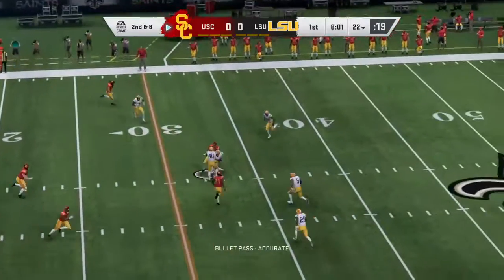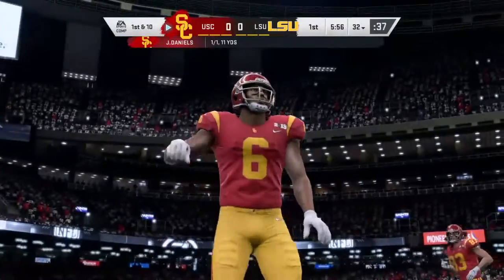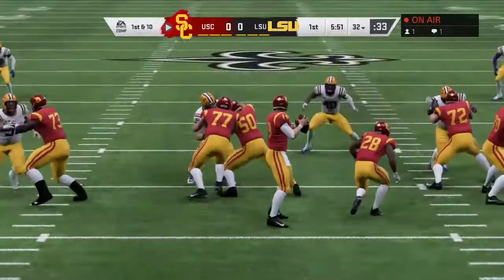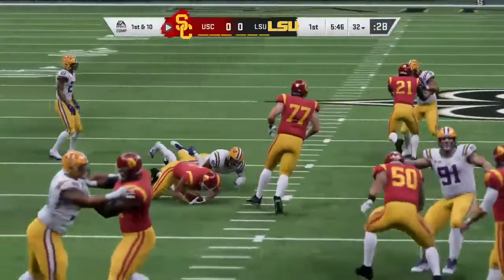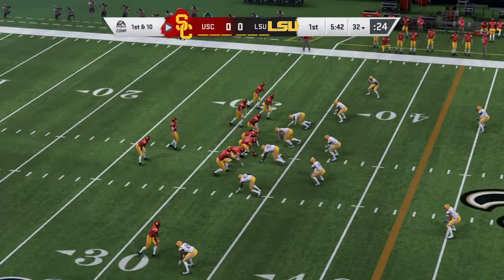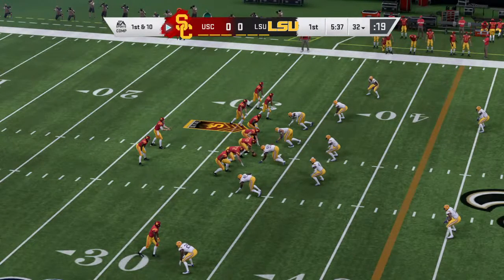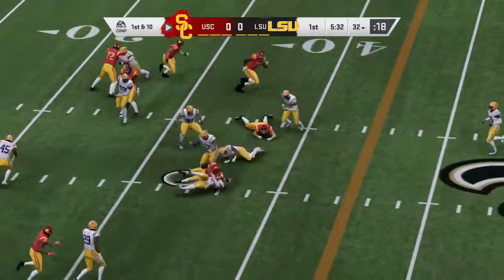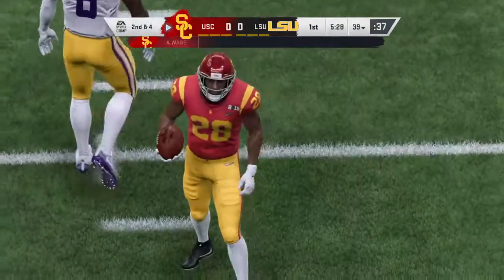Back to throw. Daniels firing quickly here, and that's complete. And he's got it past the 30 before he's hit and dropped. 11 yards there, 1st down. This has to go down as one of the simpler routes in the playbook, but oh so effective. Nice completion there. Keeps the sticks moving. From the 32 now, here's 1st and 10. Running on 1st down with Ware. It's a 6-yard pickup, and it gets him to 2nd and 4.